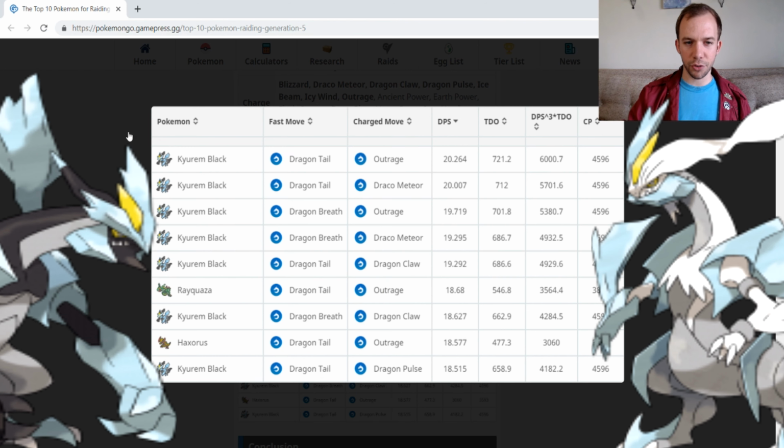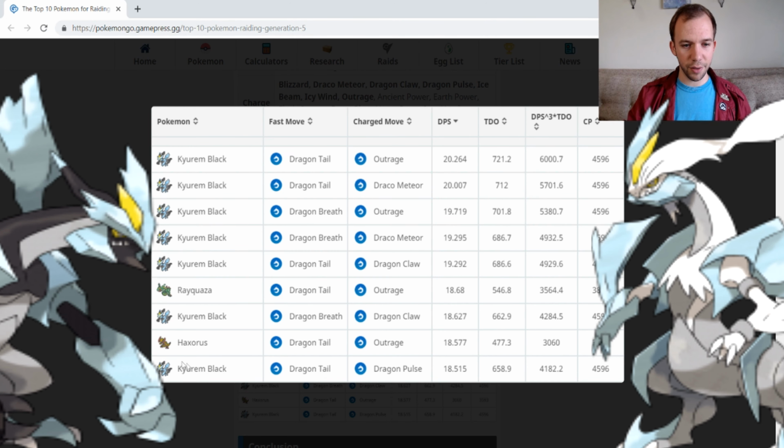Now, if you're curious about this graph, Kyurem Black is only featured. Both of them are the same Pokemon, so I just wanted to save some space here. But this is like highly exclusive fusion Digimon stuff we got going on here. When are we going to get Kyurem Black and Kyurem White? I don't know. I'd expect it to be near the end of the generation, maybe sometime way later on, as some sort of EX raid boss or something like that. So don't worry too much just yet. I think your Rayquazas are safe, but Kyurem is a coming.